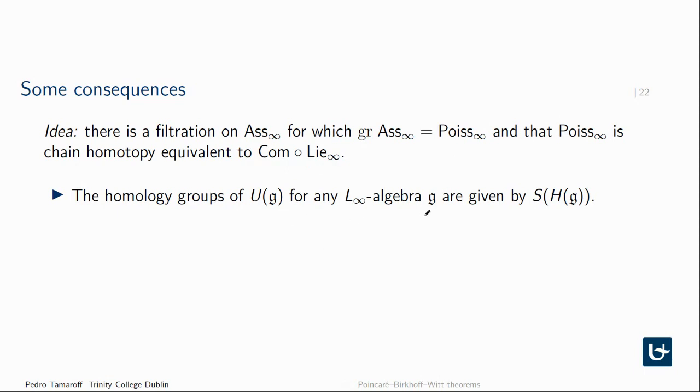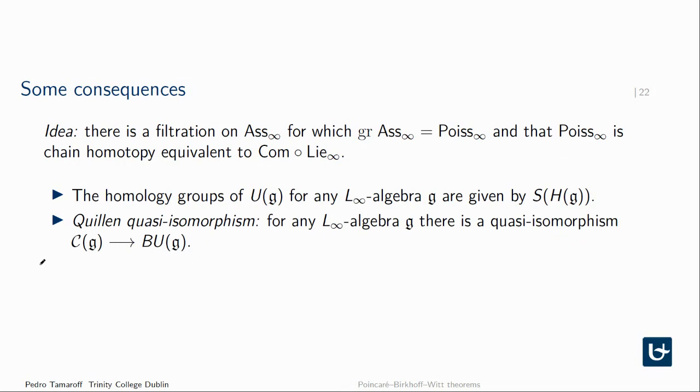And what this means is that whenever I take any L-infinity algebra and compute its big universal envelope, I take the free A-infinity algebra on G, and I declare that the higher brackets of G are the anti-symmetrization of the m_k, like this, over sigma. Then one can actually compute the homology of this monster of an algebra. The homology is given by a symmetric algebra on the homology of the L-infinity algebra. So in particular, if G is minimal, then you just get S(G), which was actually guessed in the two previous models.